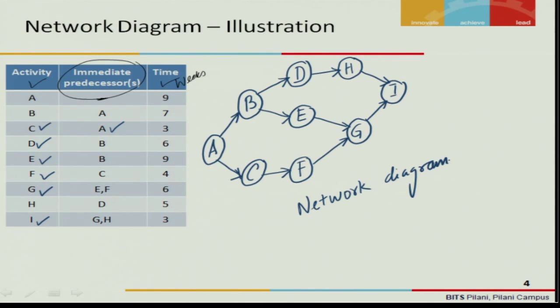It's simple, right? Now let us get into fixing the times. Now that we have used this column and this column for making the network diagram, for making the network diagram you don't need the time slots, but we need to fit the time slots into it in order to find the critical path. Let us do it now.